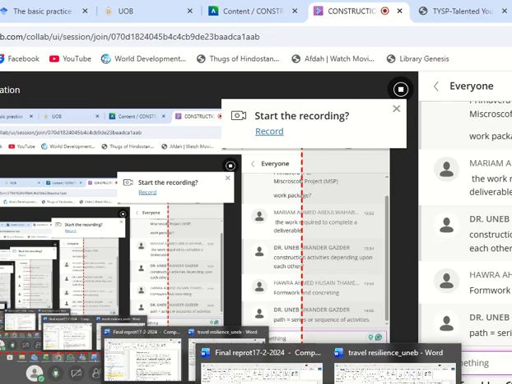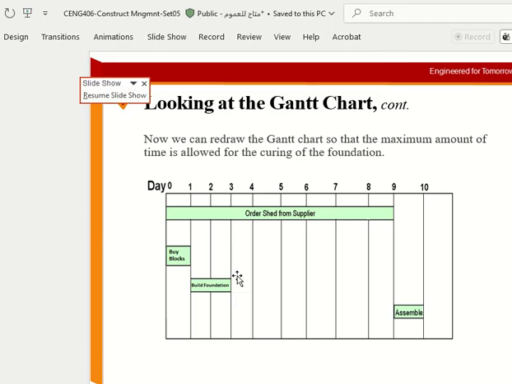If I go to this example, one sequence is this and this, in this order, then assemble. Another sequence is buy blocks, build foundation, assemble. So there are two sequences here. Ordering of the shed does not depend upon buying the blocks, so those are not one sequence.